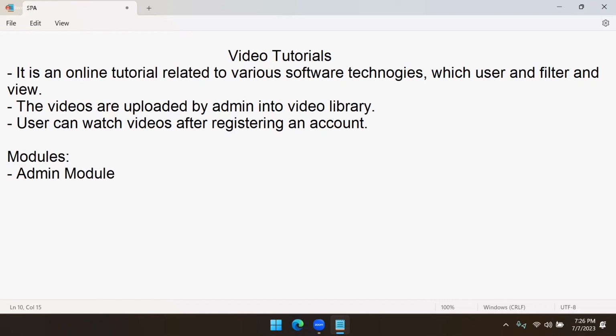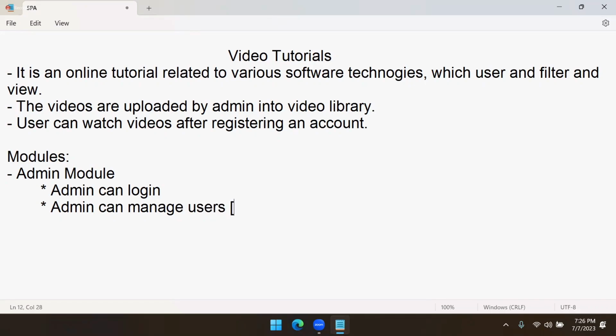What is the responsibility of admin module? Admin can log in, and admin can manage users.